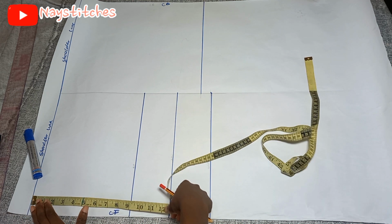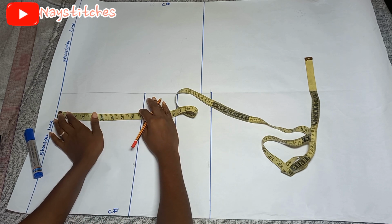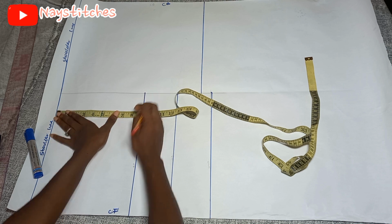So the first thing I did was to draw my vertical line from my shoulder to my bust point, to my outer bust and to my waist. For the back, I did my shoulder to my waist point.